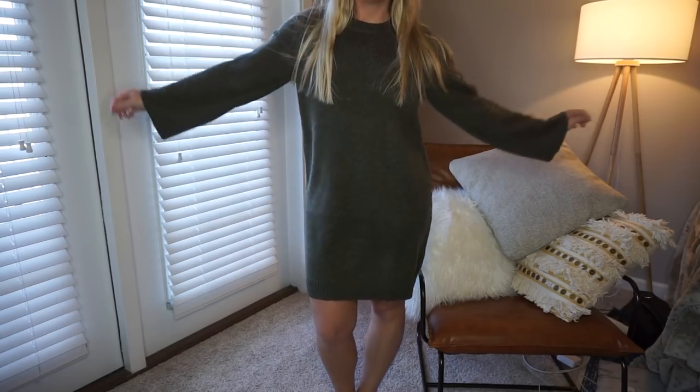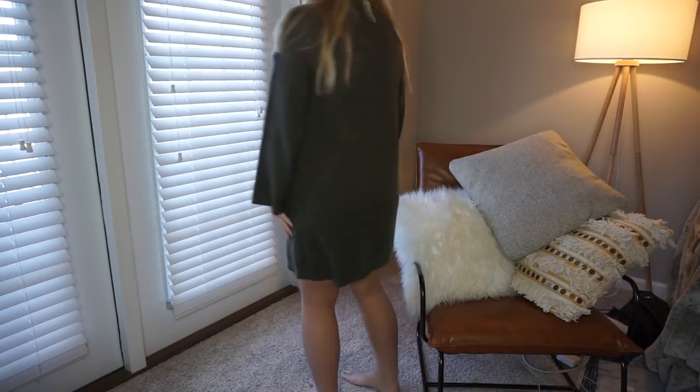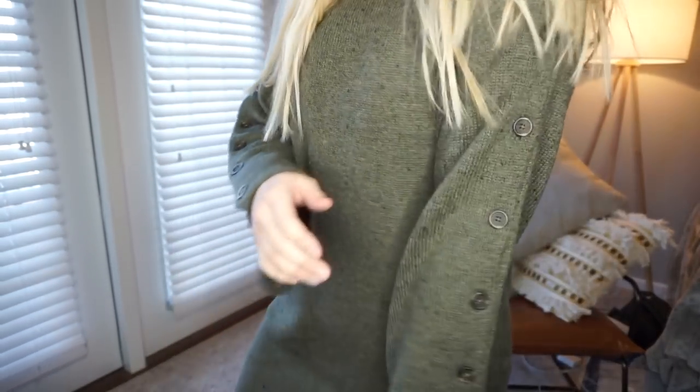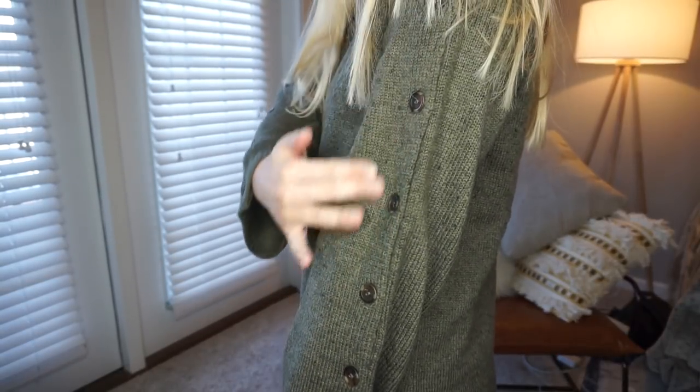Last couple of things — we have another Madewell item and this is a sweater. So far I'm not blown away by anything, but I'm also not really in the market for anything. I saw this in her preview and I was like, yes! Oh my gosh, it's $118. They didn't have prices on there. It's a Madewell sweater dress in a green color, and this is something I enjoy wearing to work — I like wearing dresses with tights. It makes me happy. The price tag is so much though.